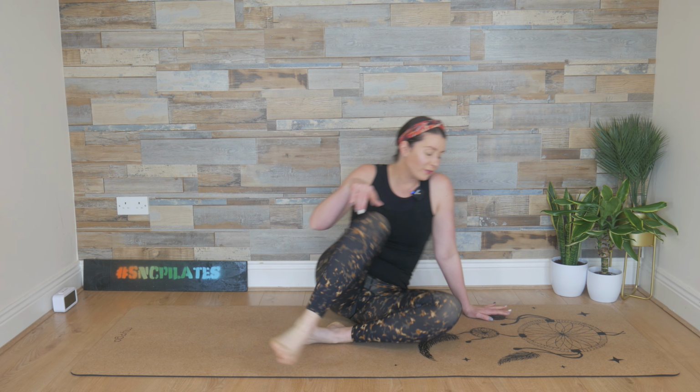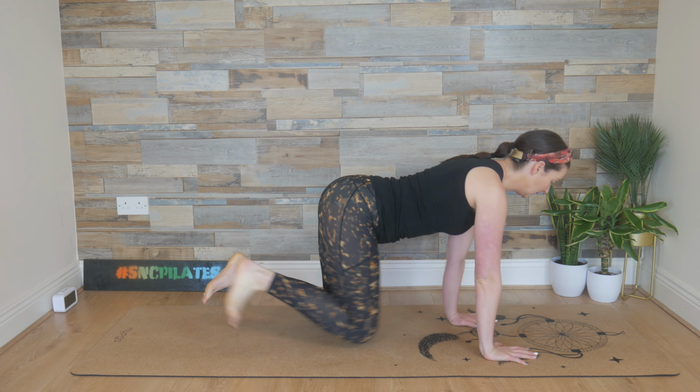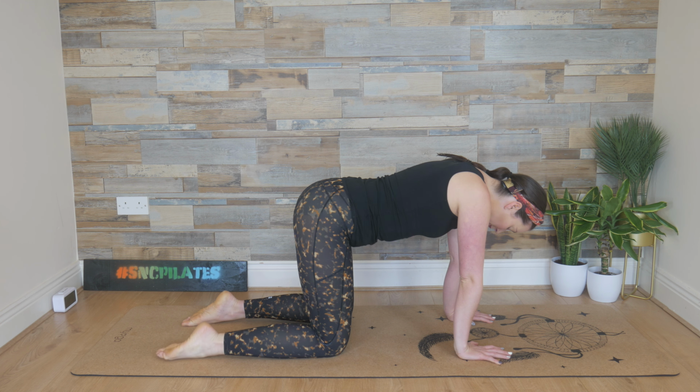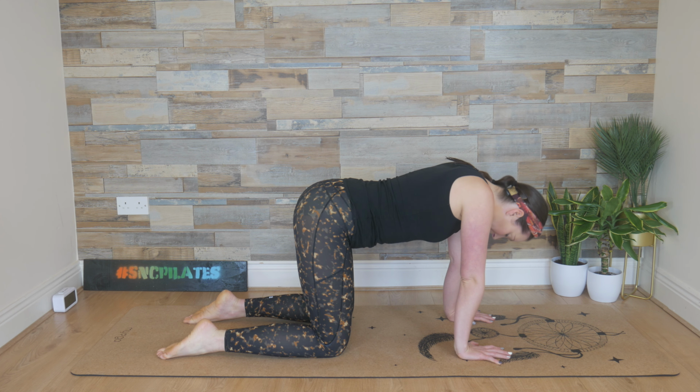Let's get started in all fours today. So make your way onto your hands and your knees. Hands in line with your shoulders, knees in line with your hips. Have a look between the legs, just make sure there's a hip width gap between those knees and your feet are disappearing behind the thighs.